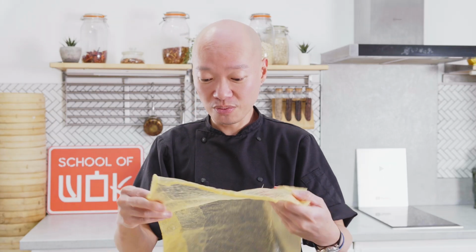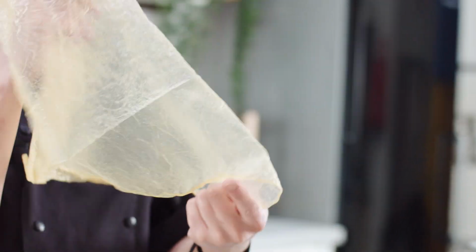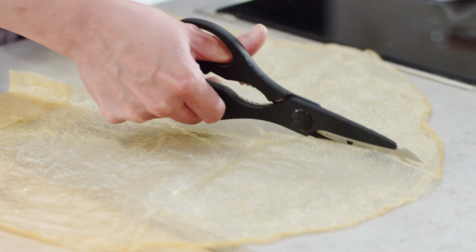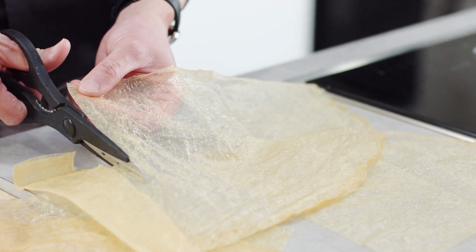We are going to be working with some bean curd skin, so this literally is how it looks like. And that's what we're going to wrap our Loh Bak in. You do need to cut them up. It doesn't really matter what shape they are, because the idea is to roll them up into squares or rectangles. So you just have to work with whatever shape you've got.